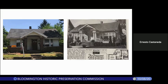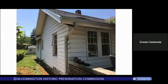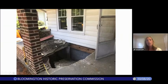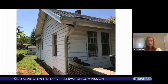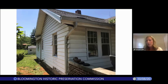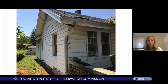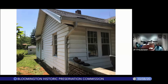The underside, the soffit around the house on the sides, right now it looks like it's aluminum. So what are you planning to do there? James, can you talk to that? Yes. So yeah, I think right now it's aluminum, but we are talking about either going wood or looking at what you guys wanted, what we could be approved to go back up there with. Open to suggestions on that. There are no exposed rafter ends on this house. So we would be putting back something similar to what's there now, I think. Okay. That's all I have. Thank you. Thank you, Ernesto. Gary? No questions. Duncan?